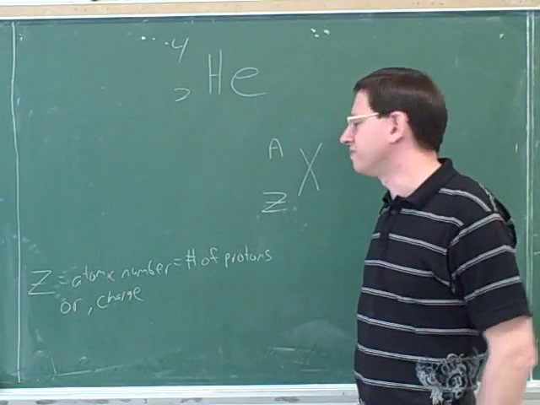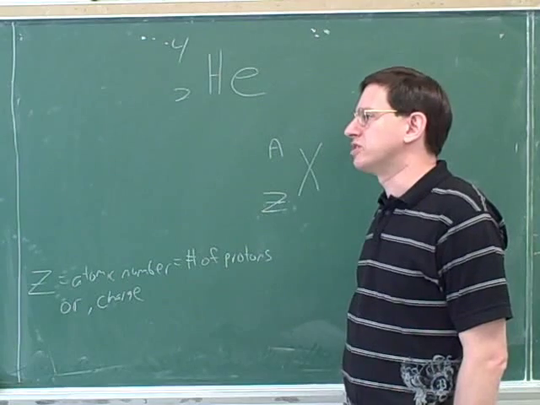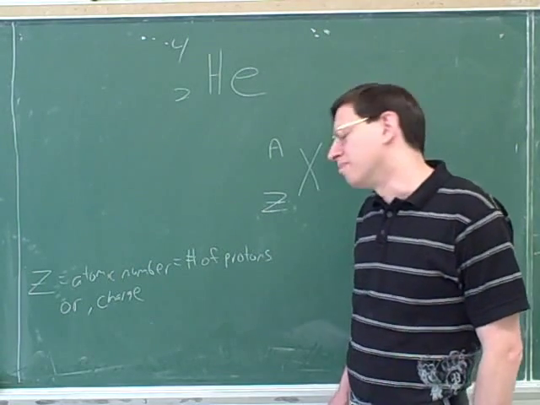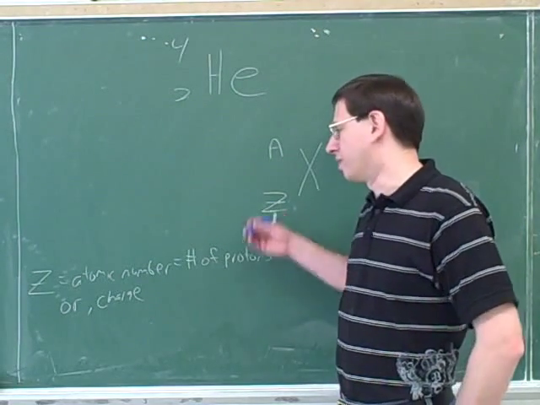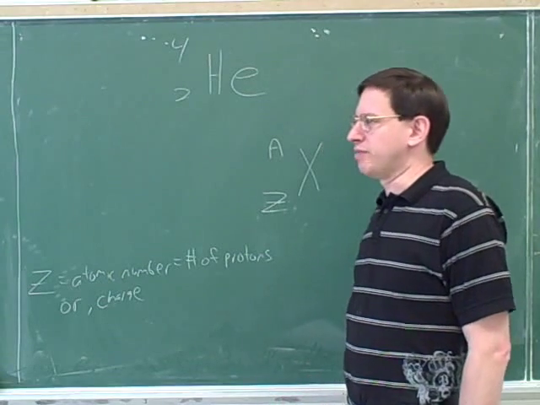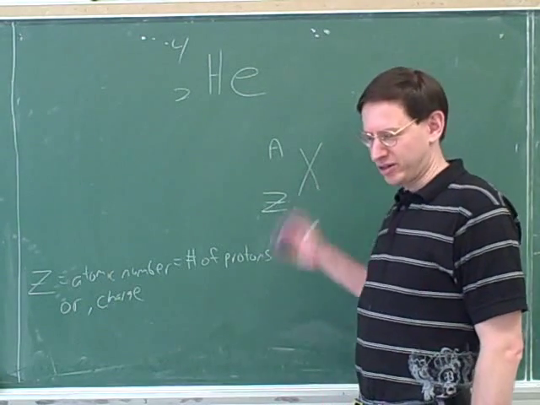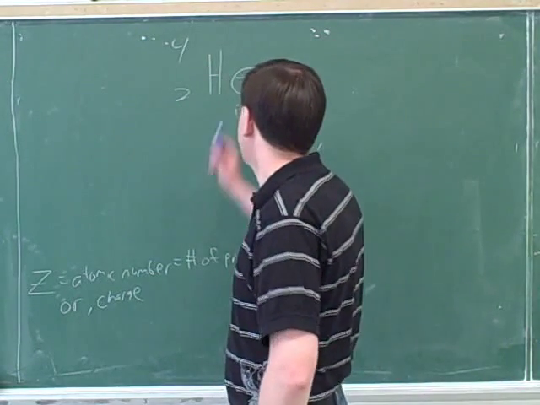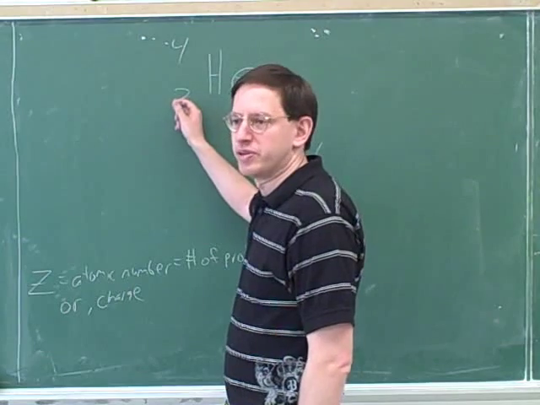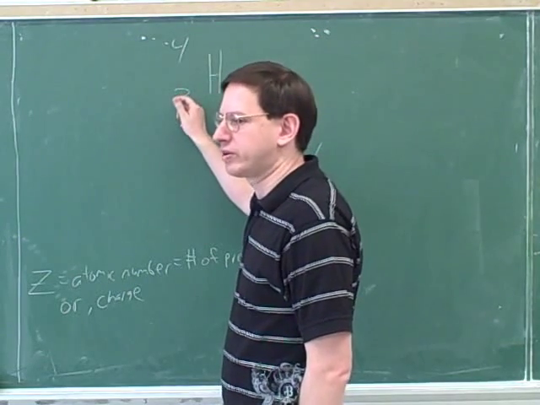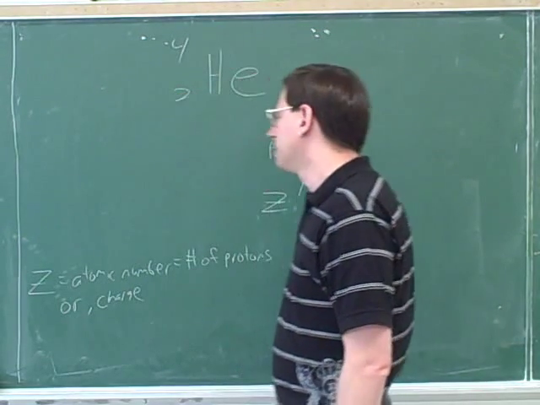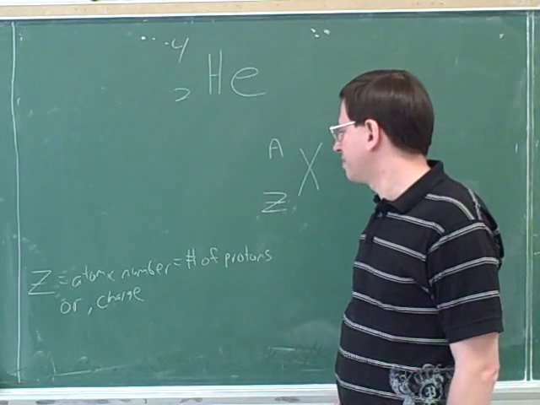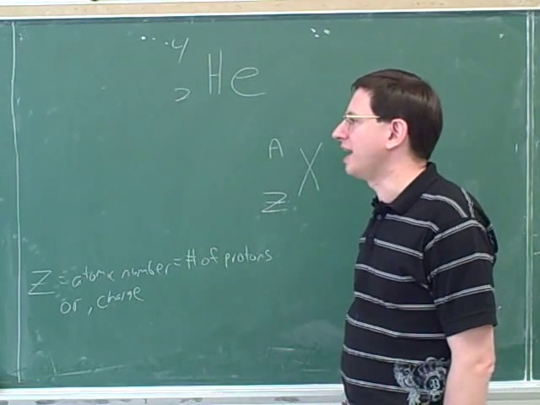It doesn't directly tell us the number of neutrons. It does tell us if it was neutral, it would have 19 electrons. But we're not going to assume here that we're always thinking about things that are neutral. In fact, we might just be thinking about nucleuses without any electrons. So over here, helium has an atomic number of two. We can confirm that in our periodic table because it has two protons. So you can see that the periodic table is arranged by atomic number.